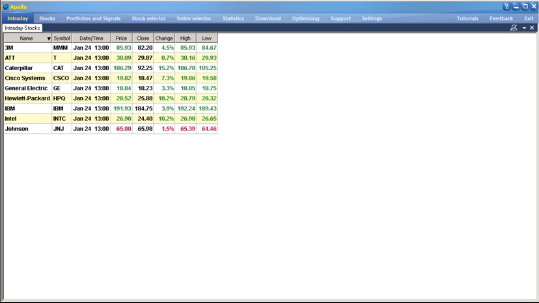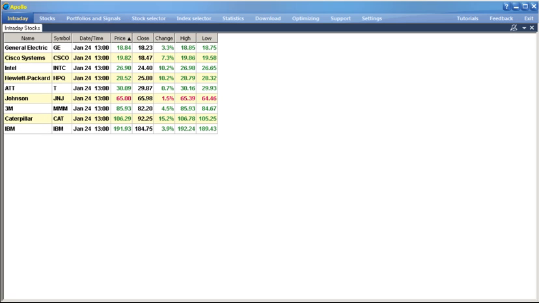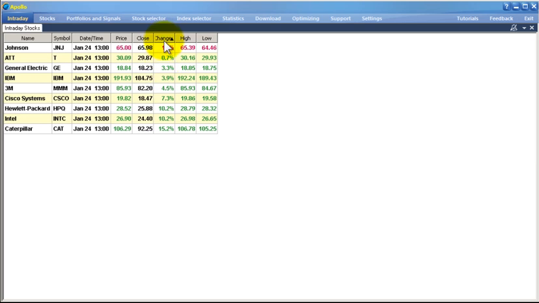We can do a number of things with the data in the table. If we want to see stocks reordered, say by price, we simply click on price. This then sorts the whole list based on price. If we want to see it lowest to highest, we click once more. If we want to see the stocks that have had the greatest percentage change, we simply click on change. It now lists them in ascending order. If we want to see it in descending order, again we just click on it. By clicking on any of the headers, we can sort the information based on that header.